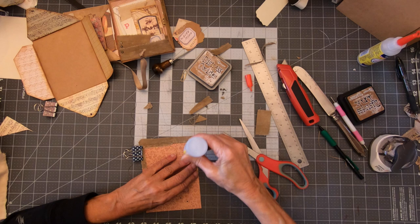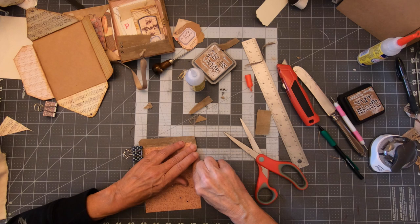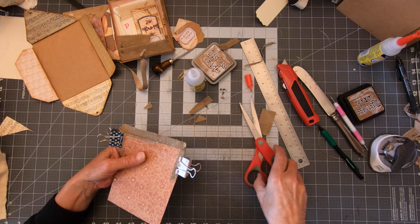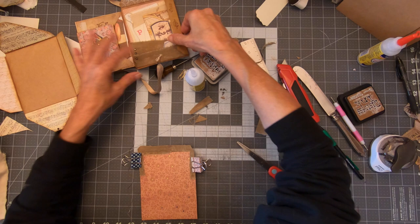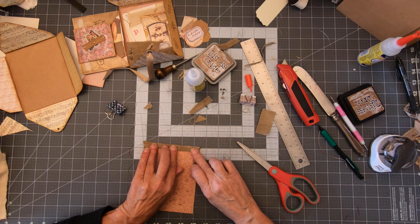So again, it's so simple. It's some little envelopes we put together. Well, the more you get into it, the more you realize there's a lot involved in it. What is the fun part of this project? For me, the fun part is you can do whatever you want, but I thought finding all kinds of different papers for every single piece of envelope, front, back, inside, and everything, is kind of cool. And then we have so much scrap anyway.